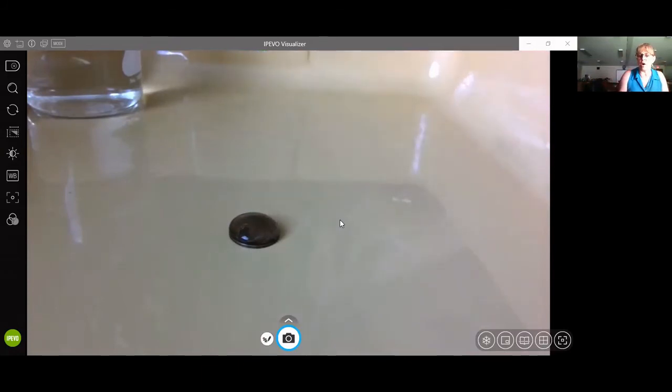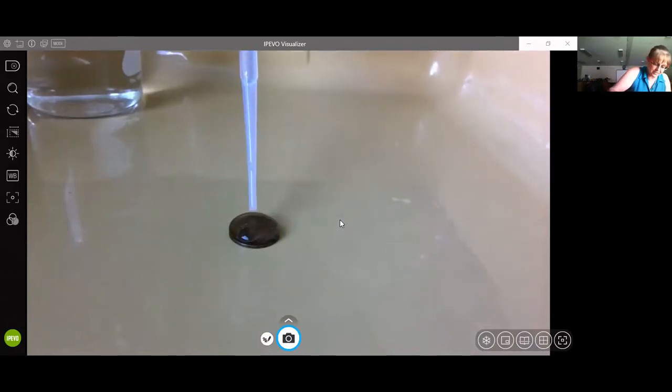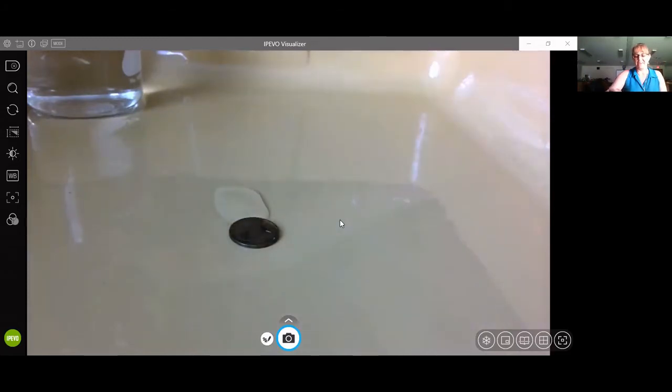Surface tension is why water forms droplets. It sticks together into the droplet. Keep adding some water here. It's getting close. I think it's going to overflow. Oh, there it went. Okay, so the surface tension of water is only so strong, but it's caused by the attraction of the water molecules to each other.